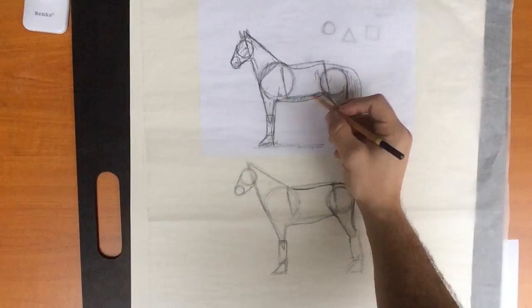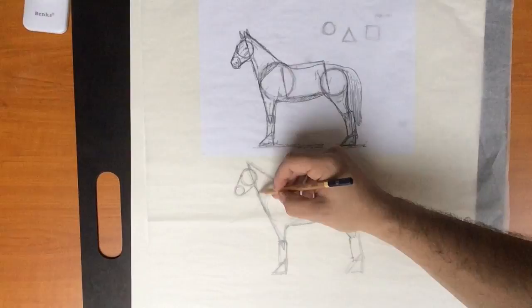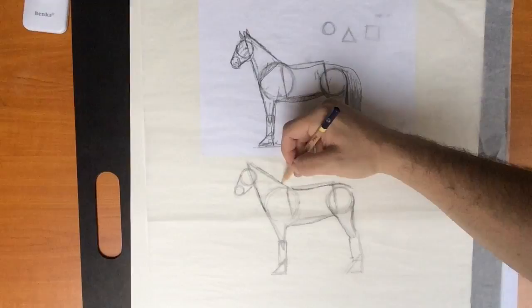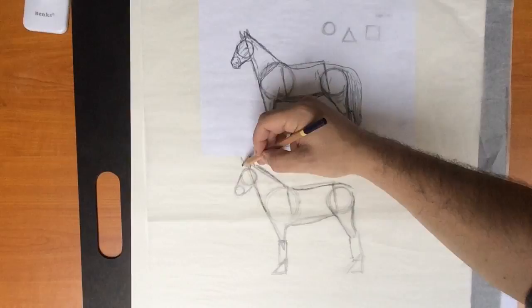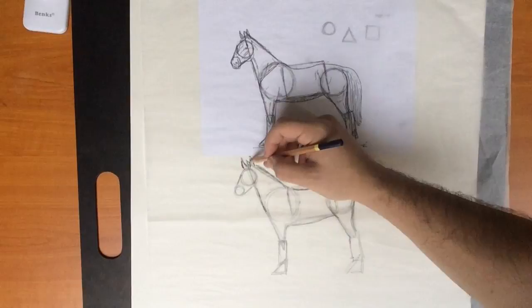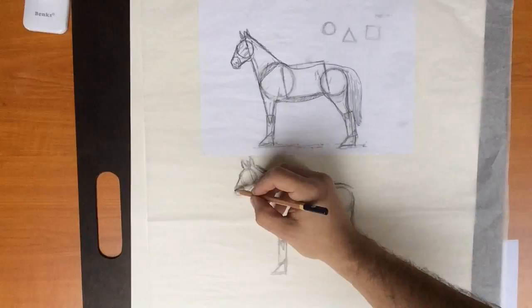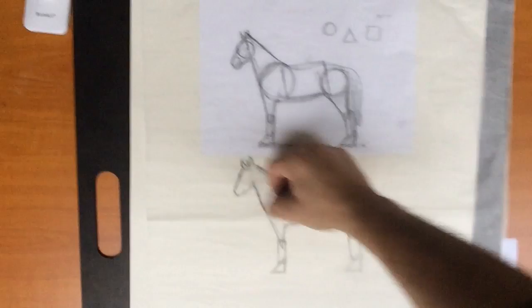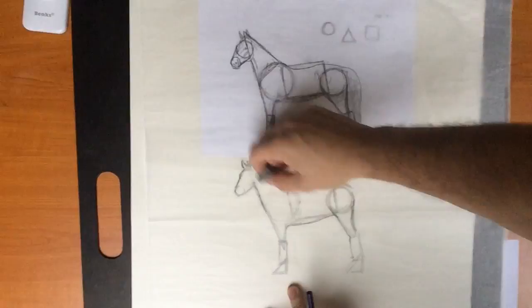You can see this shape right here. Outside the rectangle but up to the line of the belly. I'm just trying to make sure that that shape is correct on my drawing. And then I do the same thing with the front of the legs. And the neck has to have a little curve to it right here. And the neck back here actually has more of a curve. The ears stick up right about there outside the front like that. Mine are a little bit too tall because my triangle is coming up there. So I need to take those ears, make them a little bit shorter. But you can see how I'm doing this. Everything is all about those relationships. Making sure that the relationship between your shapes is correct. Once you've got those shapes where they're supposed to be, you can start erasing the insides. Erasing those guidelines that you've got until you're left with something that is a lot more like the original horse.